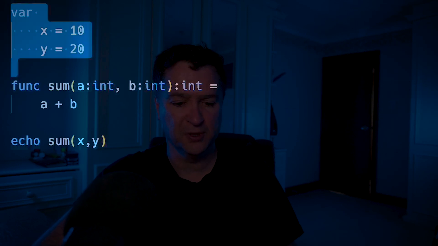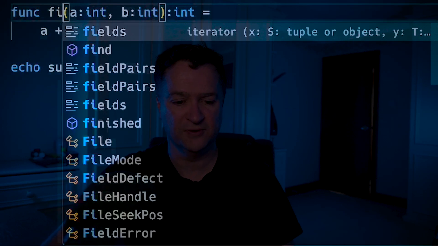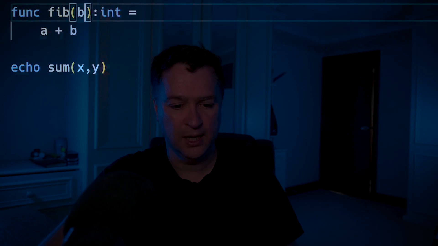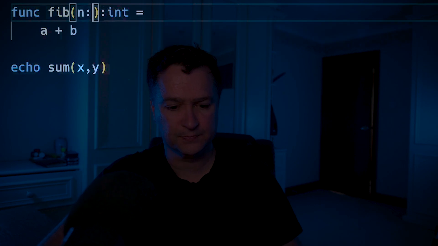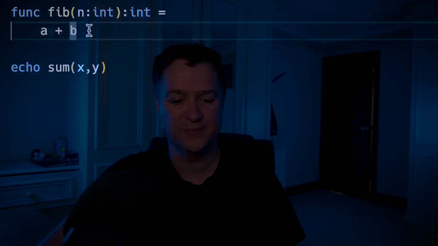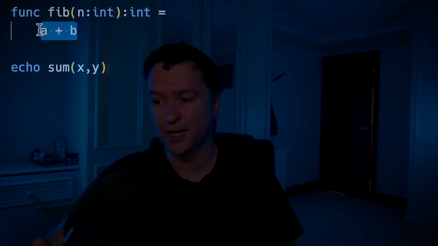I want to look at things like control flow. To do that, we are going to create a nice little Fibonacci function. We're going to get rid of this var here, we're going to call this fib. And then we will just have a single parameter, which is an int, and we're going to return an int. All we're going to do is pass in a number of the Fibonacci sequence and return that back out. The Fibonacci number is the sum of the previous two Fibonacci numbers in the sequence.